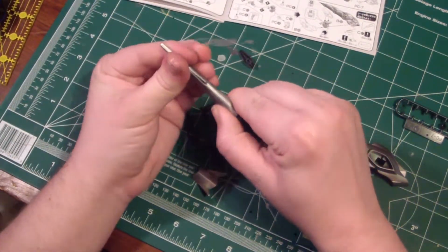Take this part. Wait. It's reversed, my bad. Give me a second. That's how you're supposed to do it. I hope so. Yeah, that's it. Before you even close this up, which I kind of forgot to do.